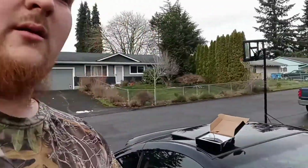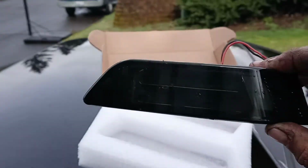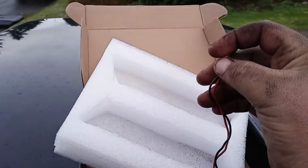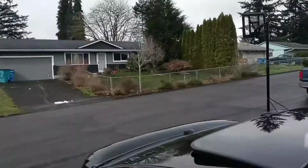But let's get into today's video. We have another DIY for you guys that I want to show you, and let's get started. So today's video, I went down and bought a new set of side markers for the G35. I already installed one of them, but they look like this. They are a black tinted LED, so you don't need a light bulb anymore. You literally plug this piece in where your previous light bulb was, and it's really a simple DIY, guys. It only takes maybe 5 minutes.